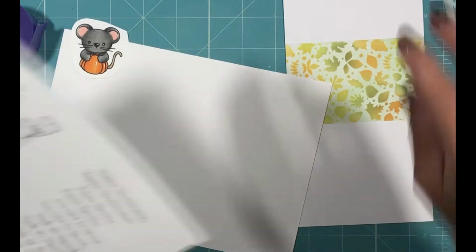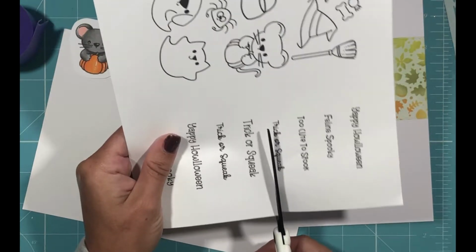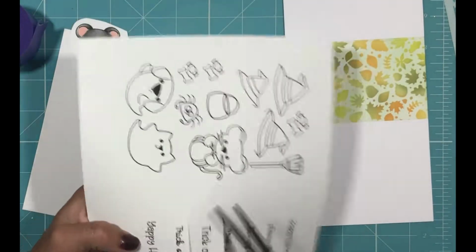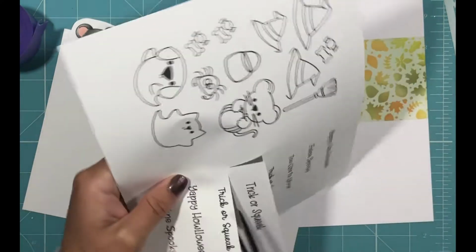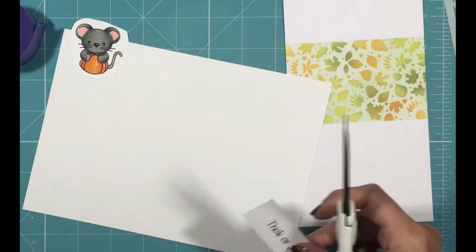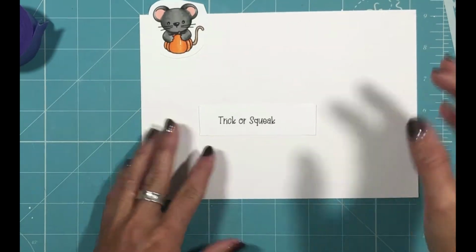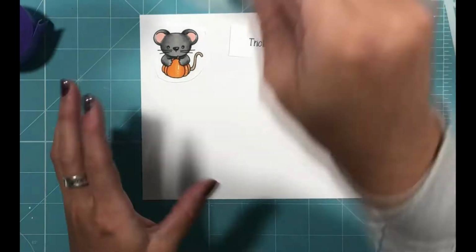So same way that I've just done, I'm going to just snip this out, leaving some space around the outside, so that we can trim it down nicely. But we're just going to take that out of there, and then I'll just move that to one side for a minute so that you can see what I'm doing. And then I'm going to just stick these onto my card stock here.